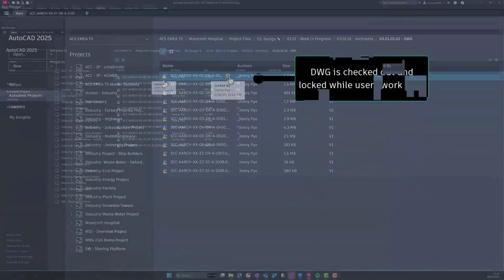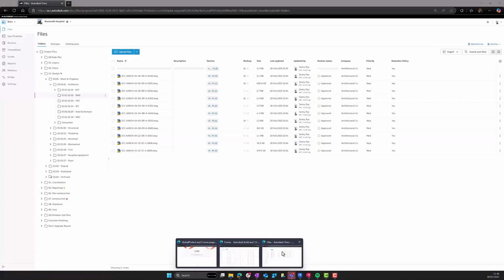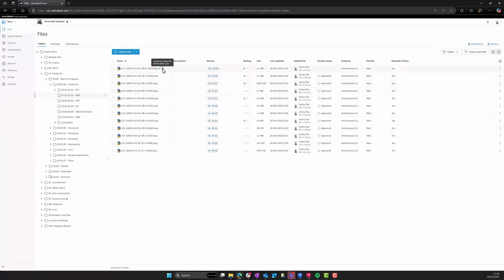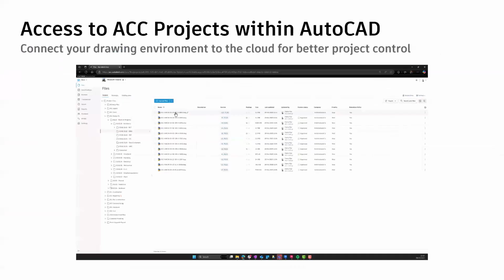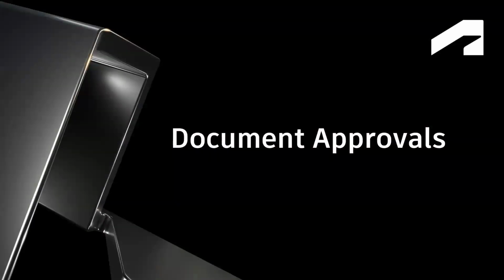So when it's checked out, it's locked. When you check it in, then it's unlocked, obviously, and then you get a new version in there once it's saved. So that was the piece about the access of the documents.